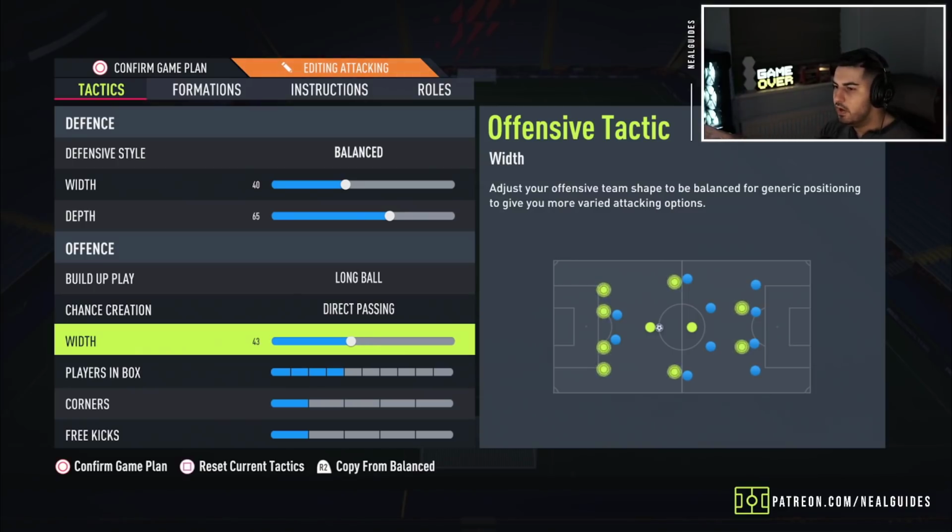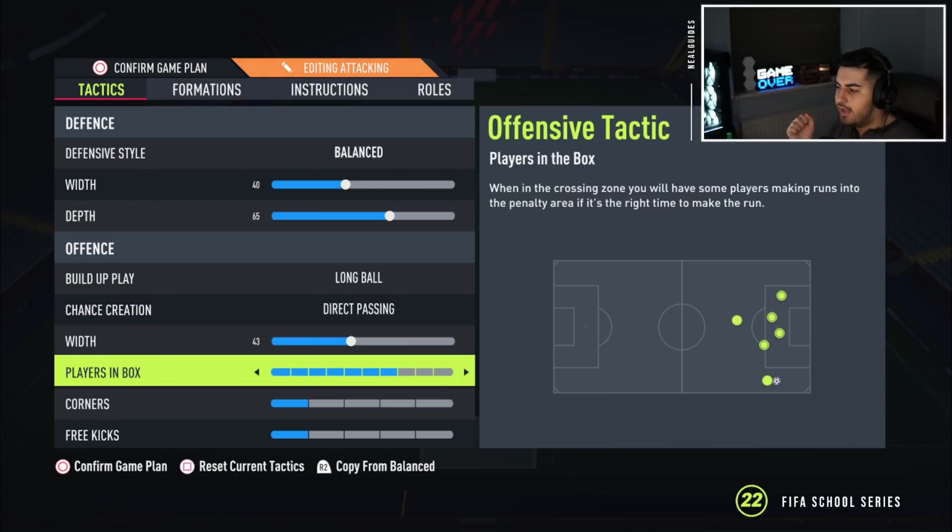The width, we put this to 43, just because you don't want to be too wide. Don't forget, we're still attacking in the 4-3-2-1, so you don't want to be super wide, but you also don't want to be super narrow. We still got our strikers on stay central. I'll go over those in a second. And the players in the box, we have them on 7.